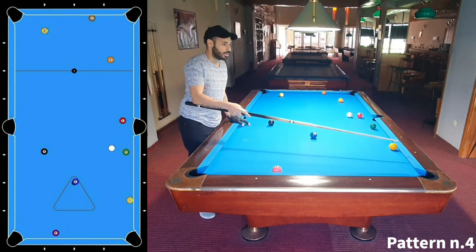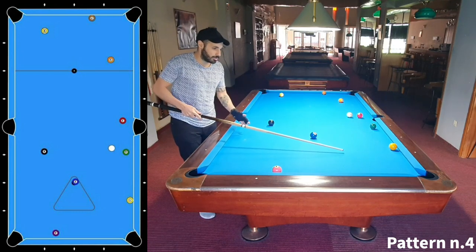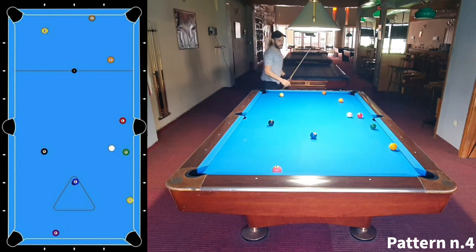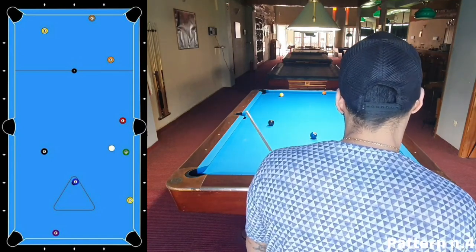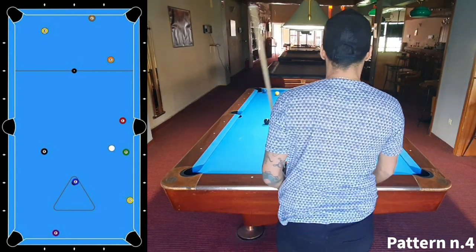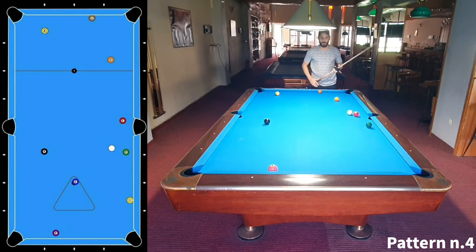So the best option is to play the 1-ball there and go 1-2 and come somewhere here. Either you go there or anywhere around here — it's perfect. You can put the 2-ball there and then you can always get position with the 3-ball. Let's try it! Well, you see I got almost the wrong position on the 2-ball but it was still makeable. To go to the right side of the 3-ball I got a little bit lucky, but it wasn't that hard.